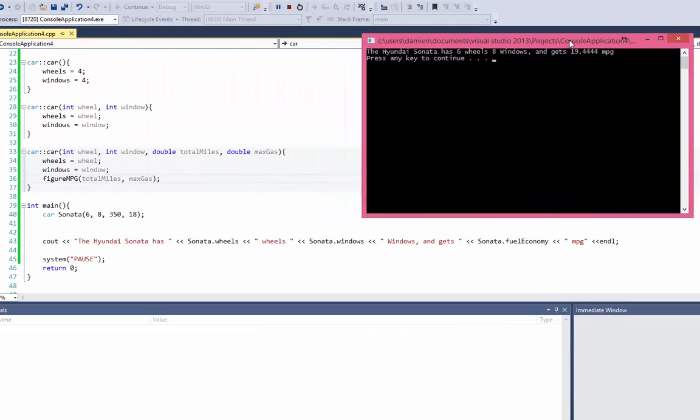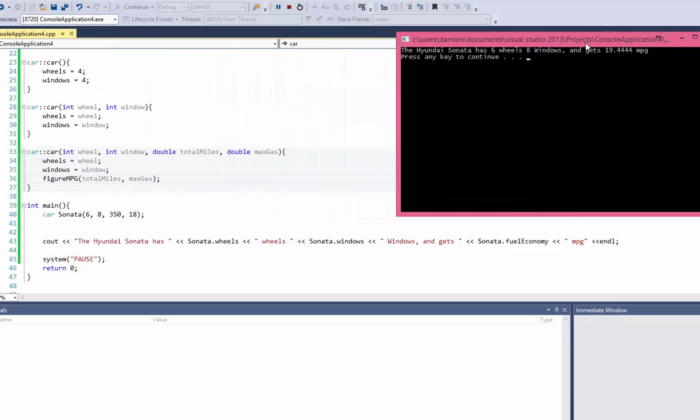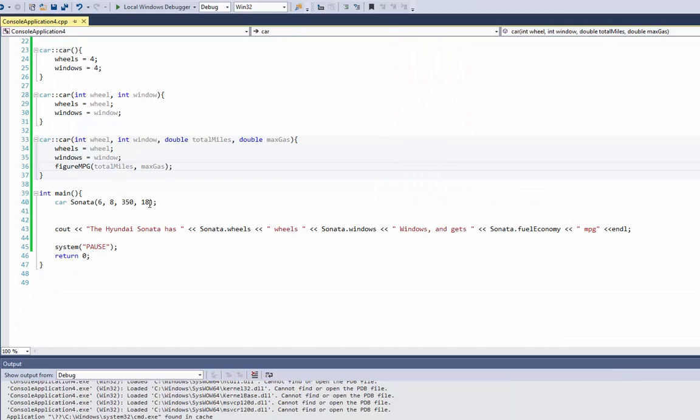So as you can see, objects have a great deal of uses. They have an amazing amount of flexibility in what it allows you to do, what it allows you to pass into your object, etc. So okay guys, for now we're going to stop this here. If you guys have any questions, comments, concerns, please let me know.